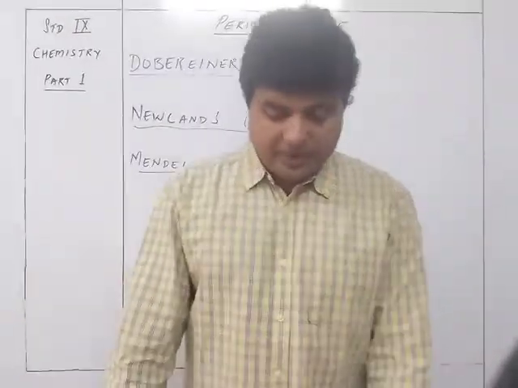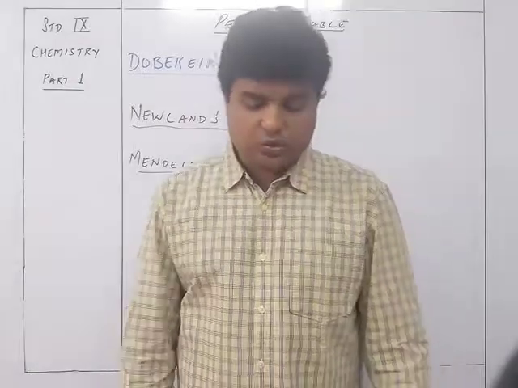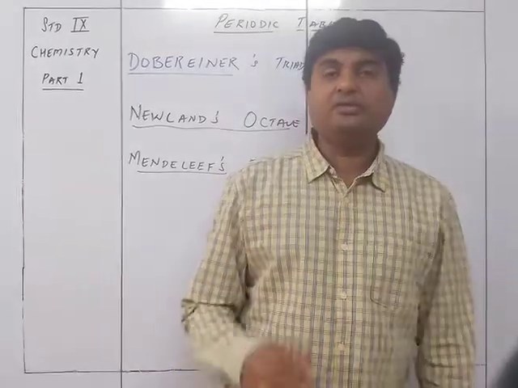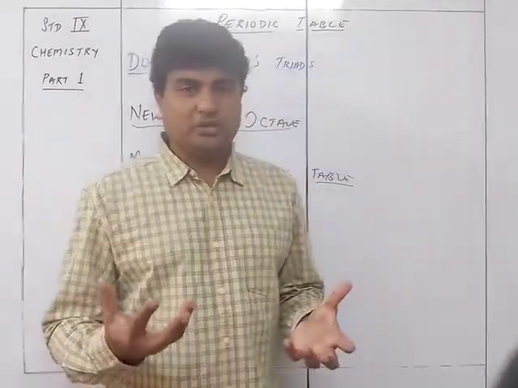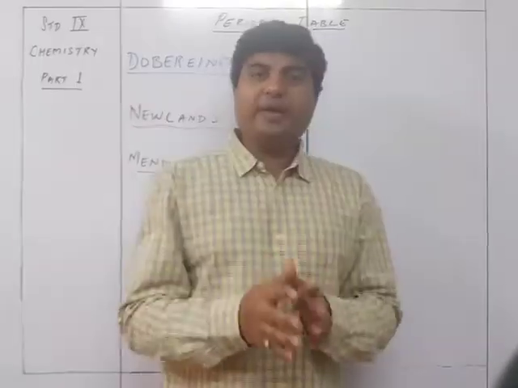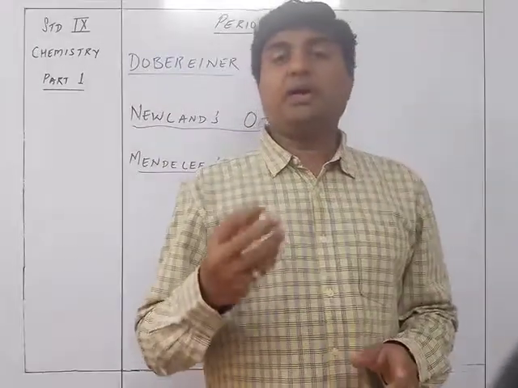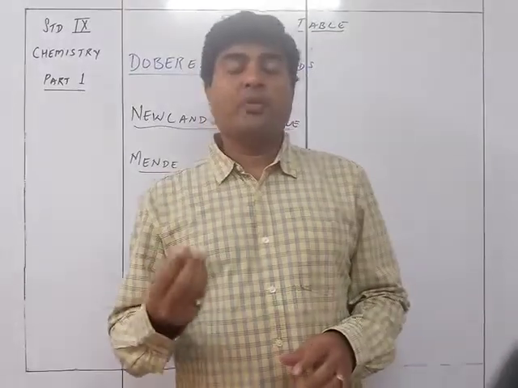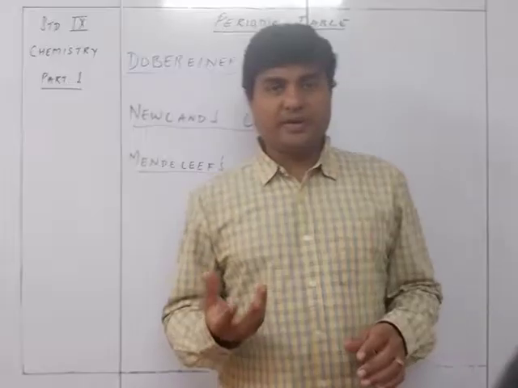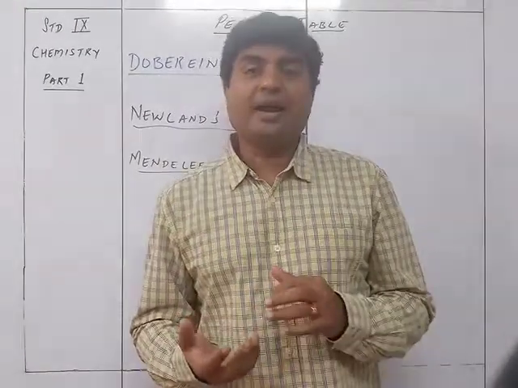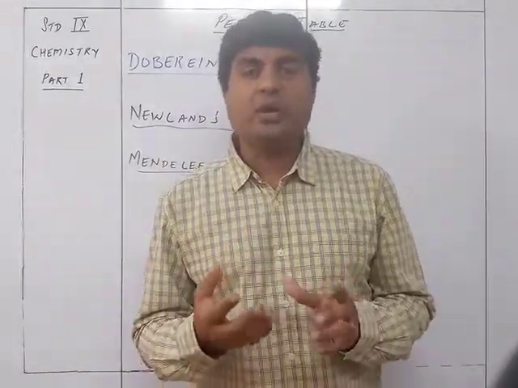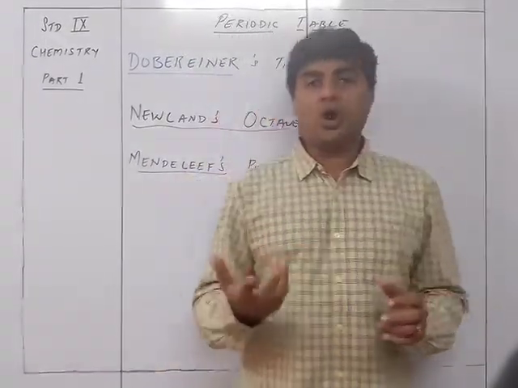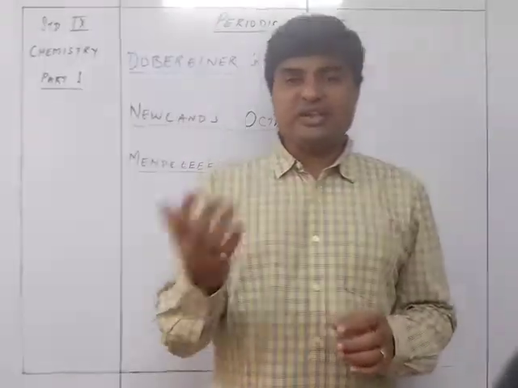Now Mendeleev's original periodic table, first 3 periods are shown over here. The main thing is that this made a very clear picture of grouping. By grouping it, he made a very clear picture, and moreover, he did something remarkable: leaving spaces for undiscovered elements. Also, he tried to cross-check and found that many of the calculations for the atomic weights done earlier were wrong, and he changed those also.